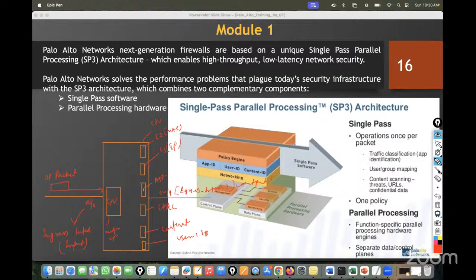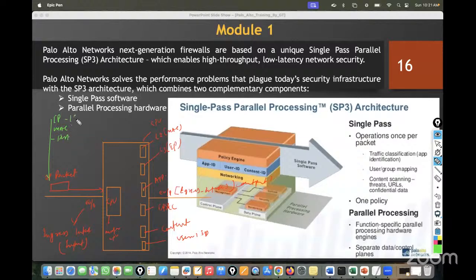Now, once the packet lands, listen carefully, guys. This packet has a lot of information. What is the information? This packet could have the IP address, the MAC address, and the port number, that is the port details.